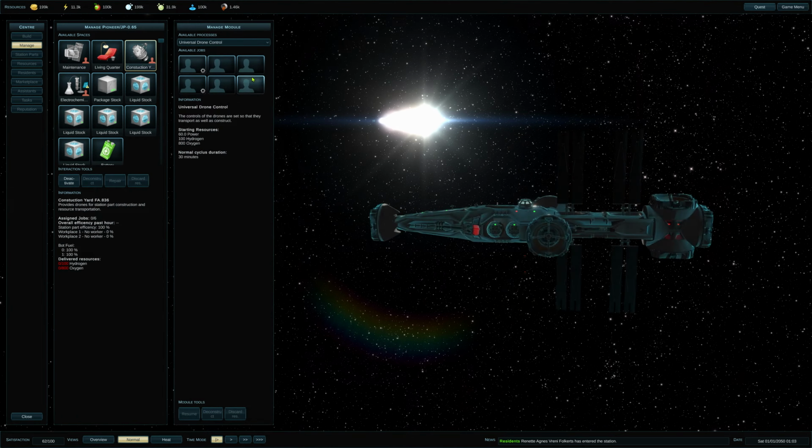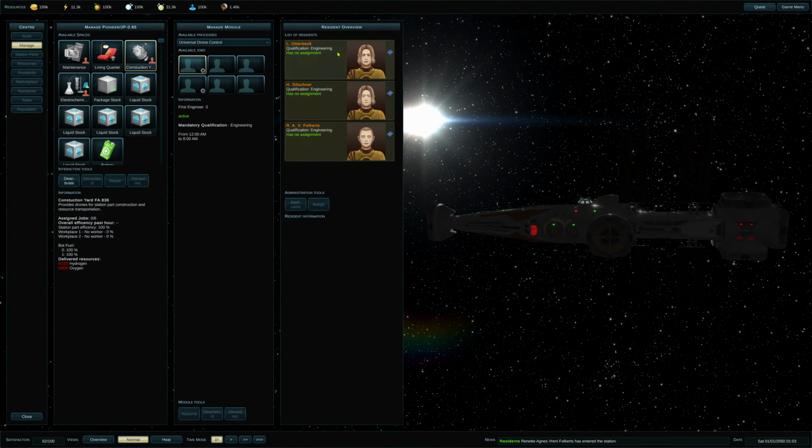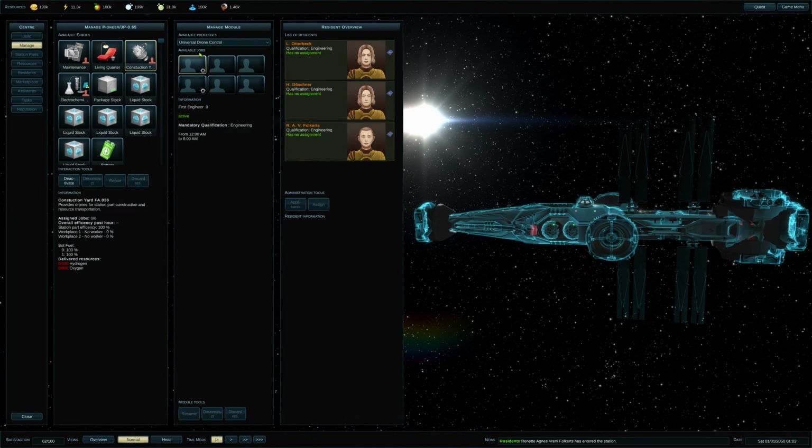Let's go and see what they want. It's construction. We're going to go and assign a person. We've got a couple of residents. This is construction.